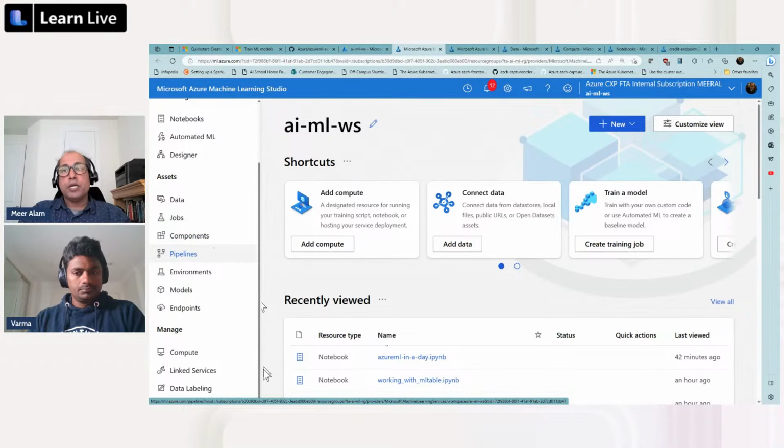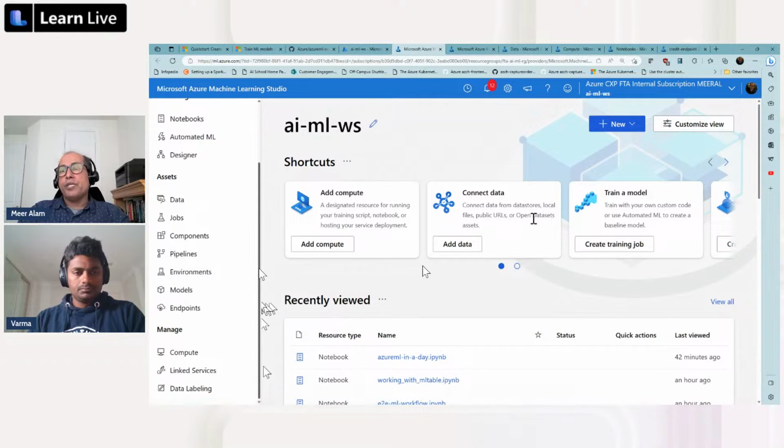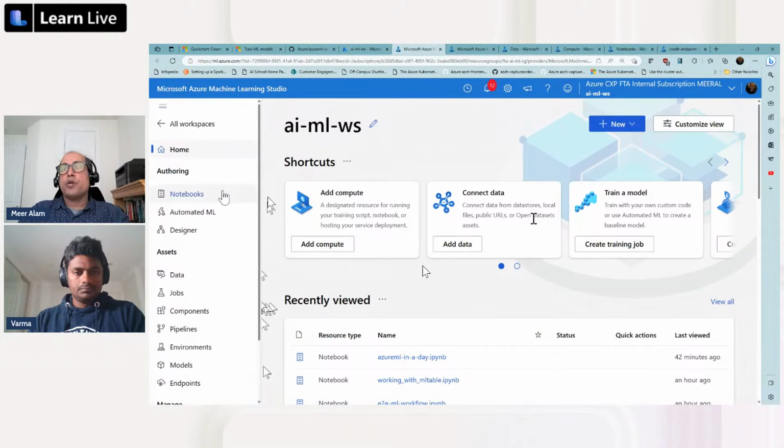If you want to do it locally, you'd have to set up your local environment. We have good documentation for it that you can walk through, but I just want to quickly point that out. And then obviously all these assets are very important: data, jobs, components, pipelines, environments, models, and endpoints. As you go through the demo with the Python SDK first, you will see that all those are getting lined up one after the other for the end-to-end lifecycle of your machine learning model within the machine learning service. From the developer perspective, we'll focus on notebooks.